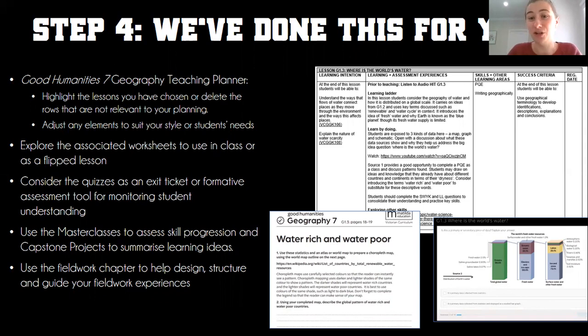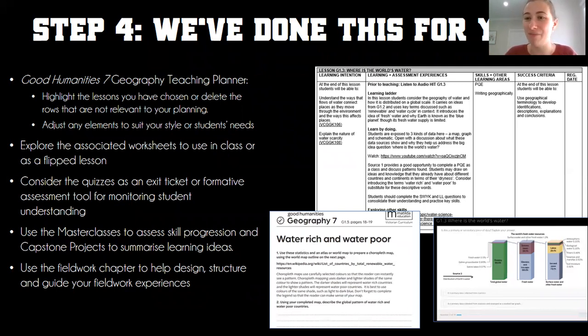So what I suggest that you do is you take that teaching planner, which is this top table here, and you look at all the sticky tabs that you've done and you just delete the lessons that aren't relevant to you, or you go through and you highlight the lessons that are relevant to you. Now, I've written these to my particular teaching style or interest, or the students that I've taught in the past. So it's a Word document. By all means, go through, update, add your local region. Your local catchment management authority has a really good website with great resources, or some GIS capability. That would be fantastic to throw in.